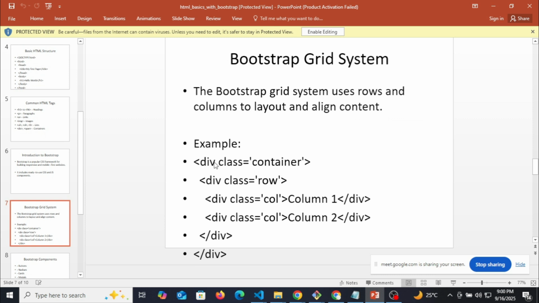So this is how we write it. You have the div defined, and the div always has either the class attribute or the ID attribute. Either you give it a class attribute or an ID attribute. So div, class attribute container. Then you have your entire container, your general container, which is the bigger portion. It's like you are dividing your room. Your room is the container.